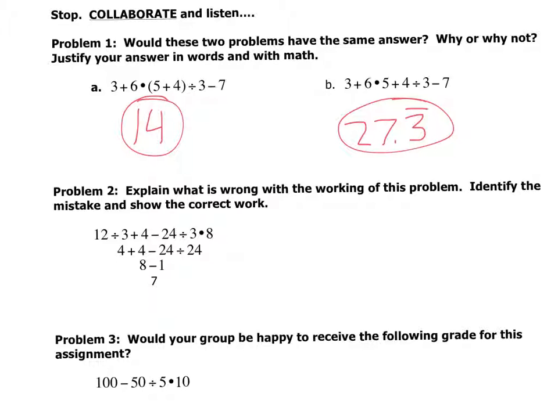Can somebody go in a little more depth and tell me why that makes it different? Because you do that first. What? You do what first? The parentheses. The parentheses first, right? So A, obviously on B, I wouldn't start with five plus four. That's probably like the last thing I would do or one of the last things I would do. But when I put it in parentheses on A, that changes the game, right? So parentheses are big time. They change things a lot. So be aware of that.